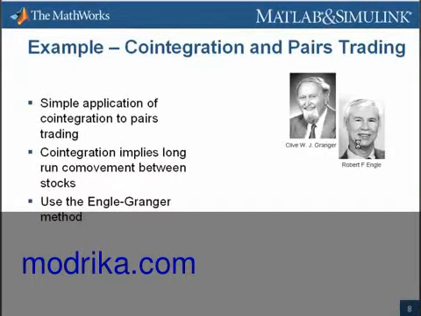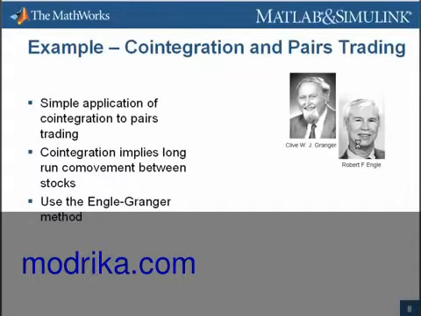Let's take a look at another example, in this case, co-integration and pairs trading. I want to identify a pair of stocks that I believe to be co-integrated. Co-integration implies, as I've written on the slide, long-run co-movement between the stocks. In order to identify it, I will use the method of Engle and Granger.